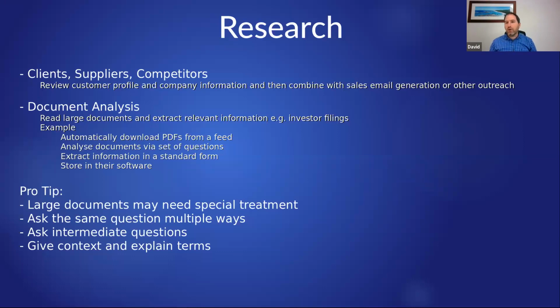So yes, the project is over budget. So asking that intermediate question can be really helpful in getting a more accurate answer. There's no hard and fast rule for when to do it. But if you find that sometimes the AI is not giving correct answers, trying repetition or an intermediate question can really help. And the more context you give it and explain terms can be really helpful as well, because if you don't, the AI can get confused, especially if you're dealing with multiple parties.